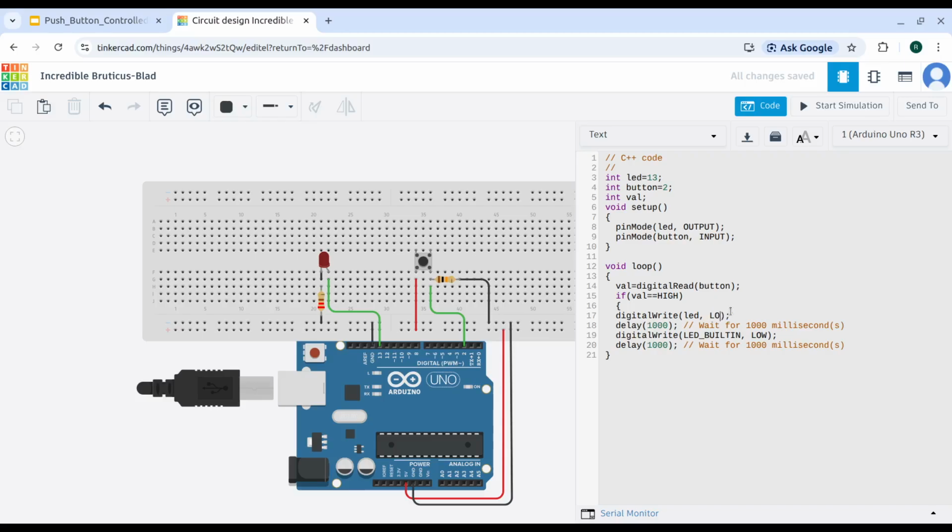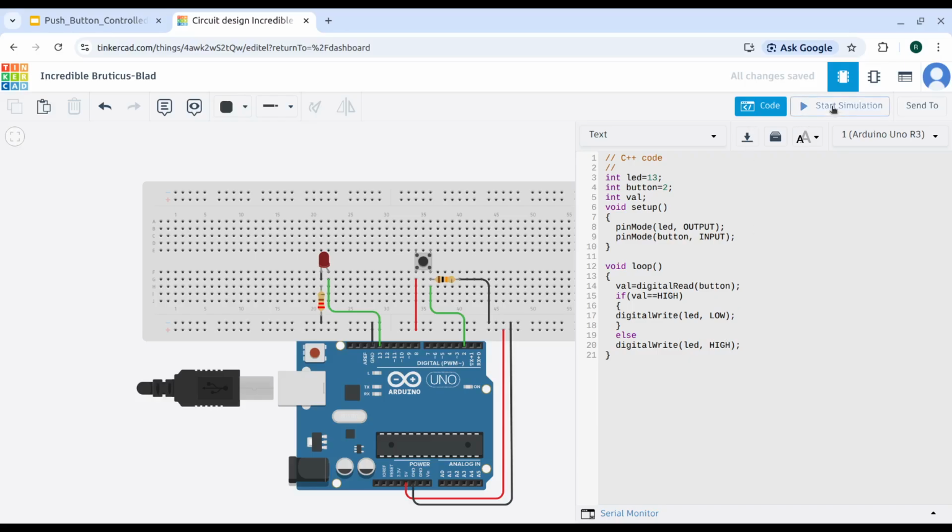So here we are deleting this delay which is not required. So if value equals to high, then LED should be low, else it is high. So digital write LED, it should be high.